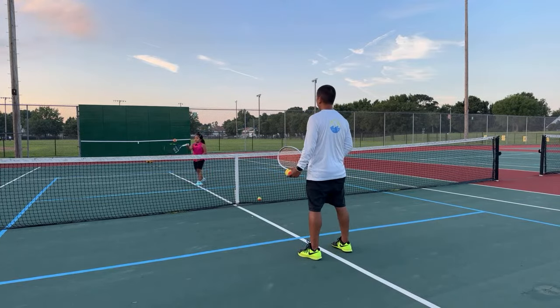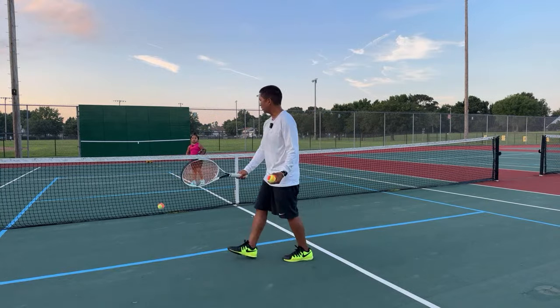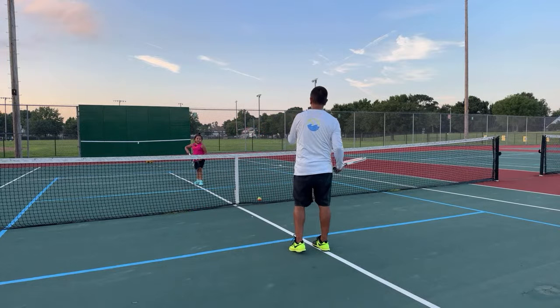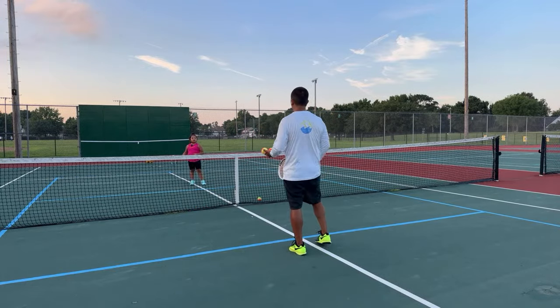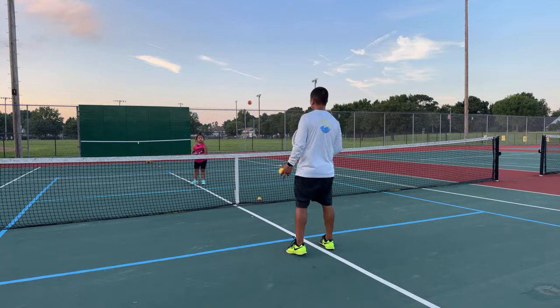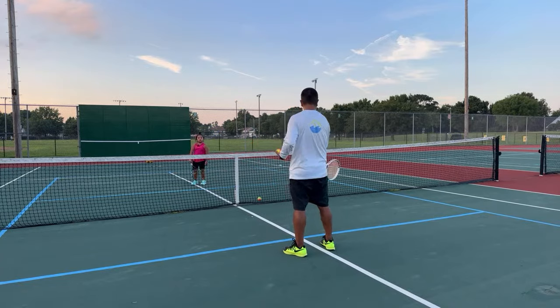Very nice, Raina. Okay, since you're doing great here, you can extend a little bit more. Just tap, extend your stroke. Extend your stroke, and you can swing a little bit more, and hit it so it comes out of the air to me. I'm still going to bounce it back to you, okay? You want to go a little bit up? Shorter backswing still. Just more on the forward swing, okay.